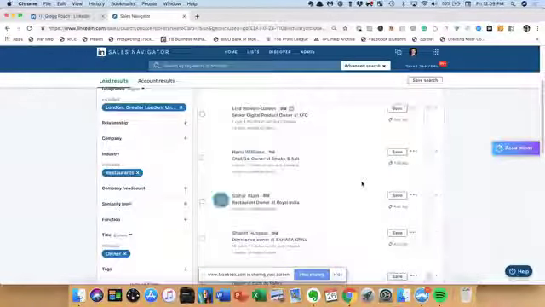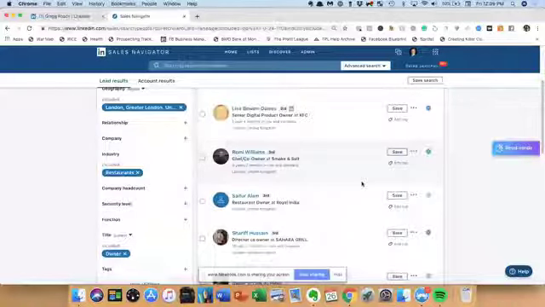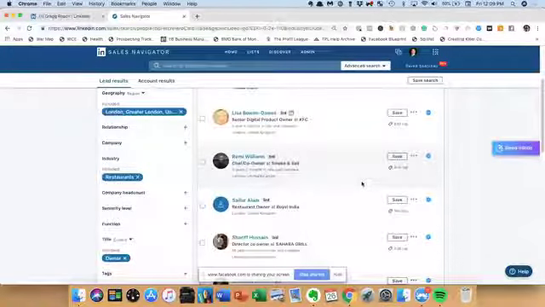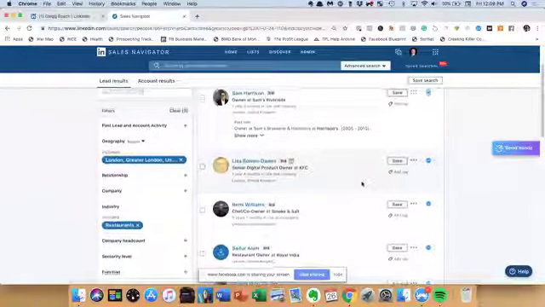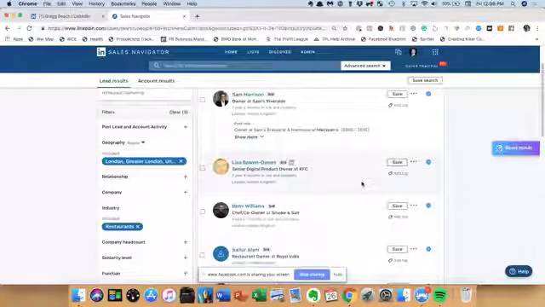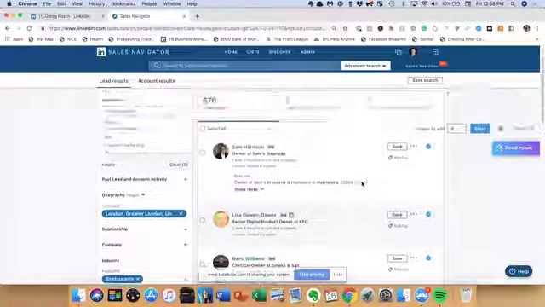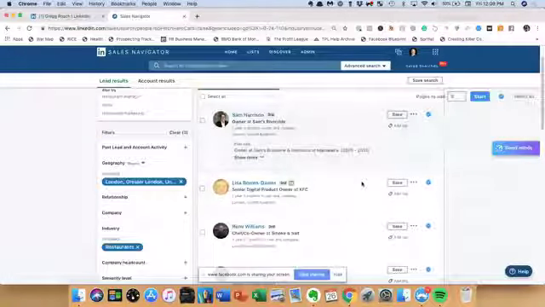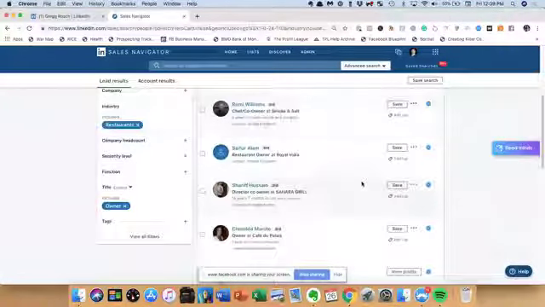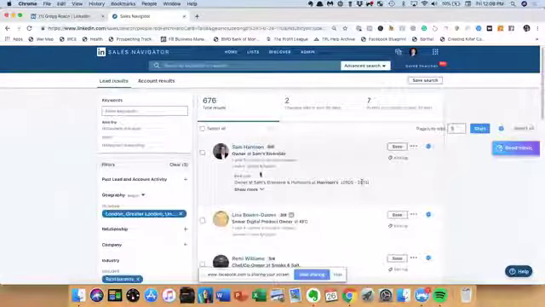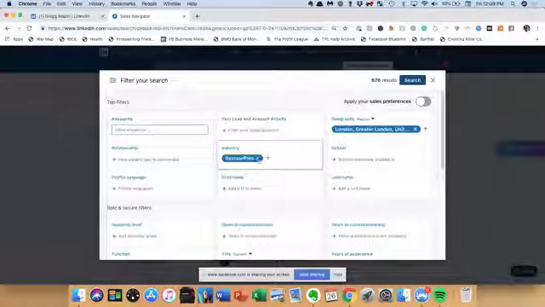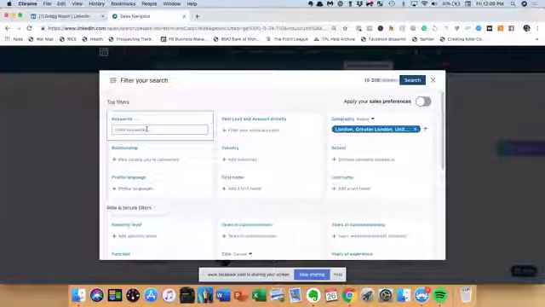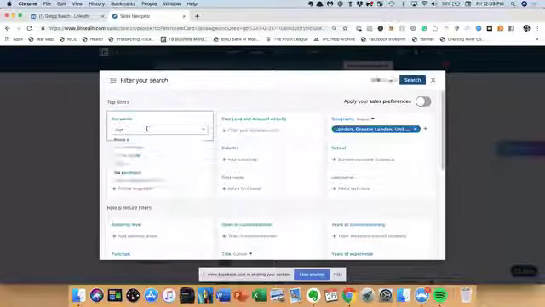I'll keep in mind that people's profiles, they don't always put the right information on it. So building a list in Sales Navigator isn't perfect, but it's really going to help you dial down and figure out what's going on here. So I think I like having the other list better when we just had restaurant in the keywords here. I think that was going to give us some better results for us.